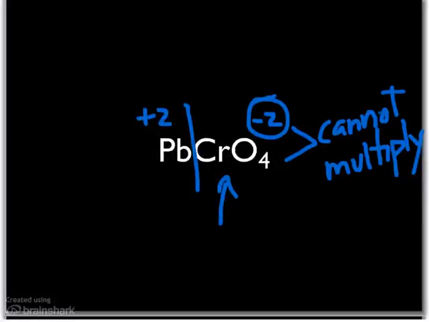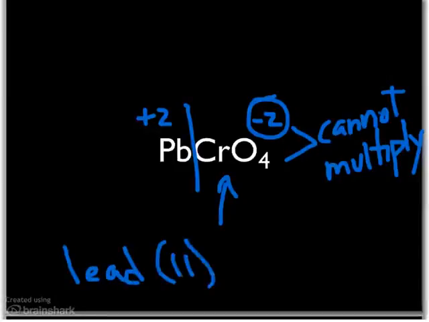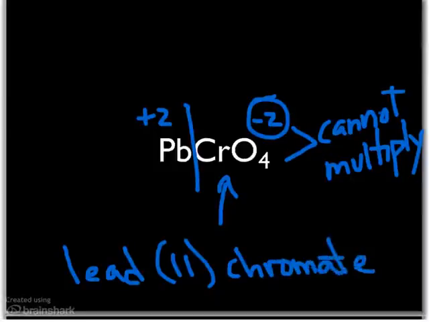Now in the tutorial that I made up for you, I did mention that Pb is one of those elements that even though it's not necessarily a transition metal, you still need to give it a Roman numeral. It's one of those exceptions. So Pb is lead. It's one of the exceptions, so you have to give it 2 for a Roman numeral, and then CrO4 is chromate. So that's how you'd name something like that.